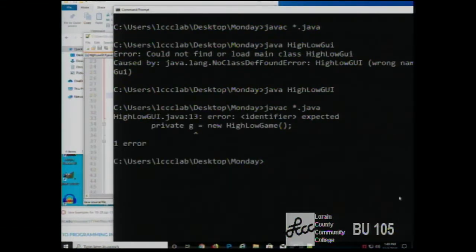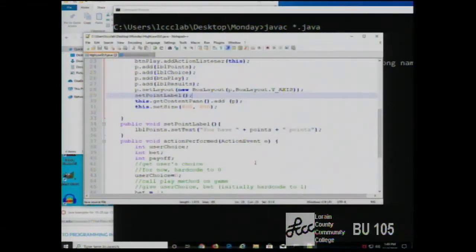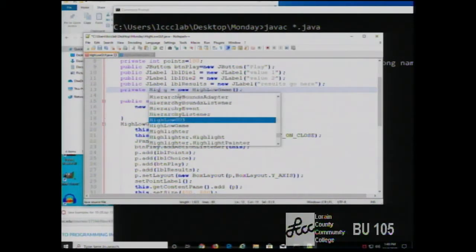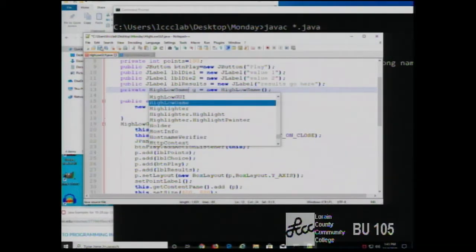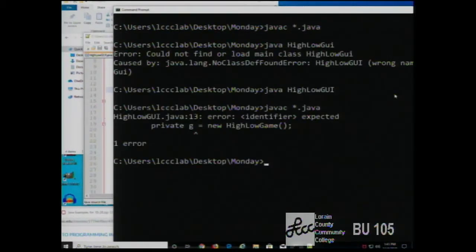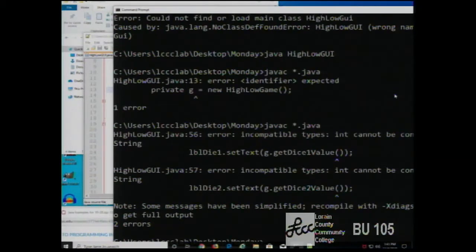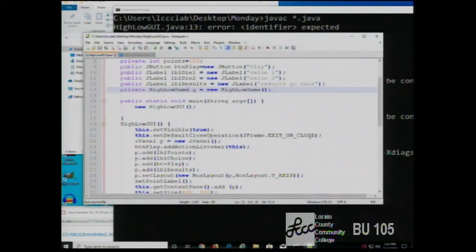All right, private, I forgot to say the name of the class. Private high-low game. All right, these two are ints. They need to be string. How do I make them string?